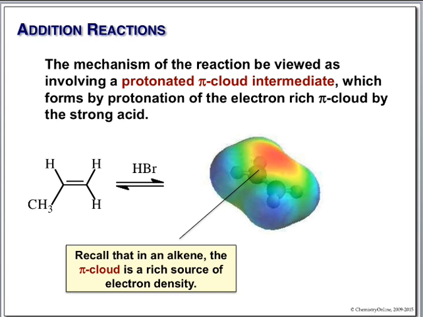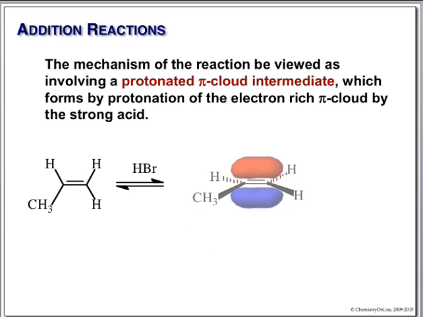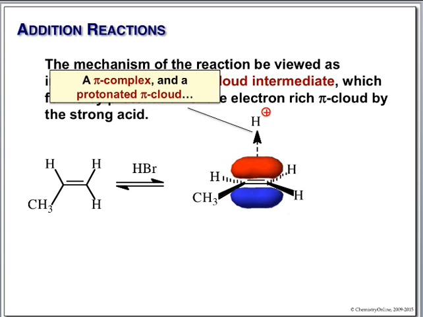Proton is positive. Where do you think it's going to go? Well, right smack in the middle of this little cloud of electrons. We refer to this as a protonated pi cloud. So here's our pi cloud, single bond, here's our pi system, and the proton just comes and sits on top of it. Now this is a very, very transient species, but by looking at it, you can understand how we get more or different products very, very simply. So let's start off with this guy as an intermediate.